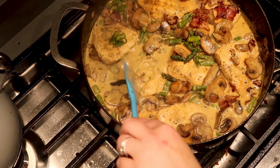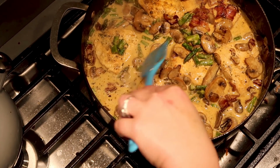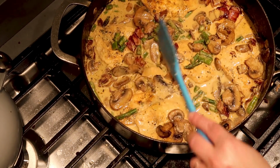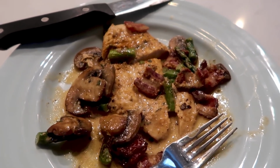How good does that look, y'all? Oh my gosh. A nice spicy sauce. I was gonna do a lemon sauce, but my lemons were no longer any good. So we went with like a spicy sauce, and I think it's gonna be really, really tasty. All right, y'all. Here's dinner. I tasted it. It is fabulous.